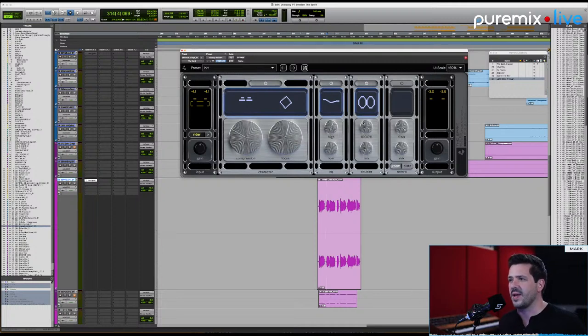So let's keep going with the rider and try to bring back the stereo image. Here we go.